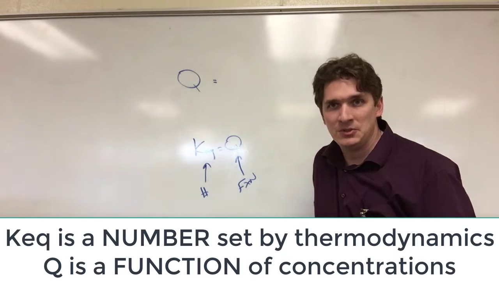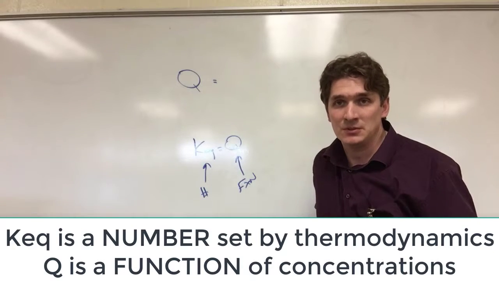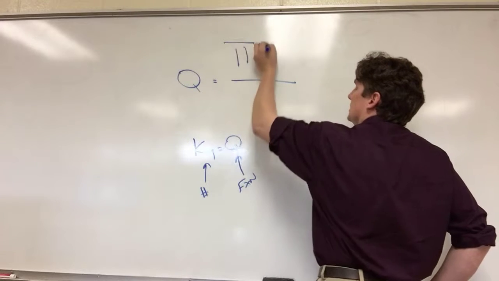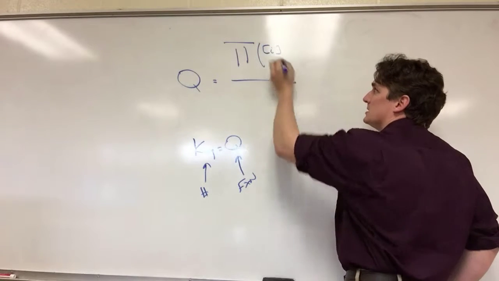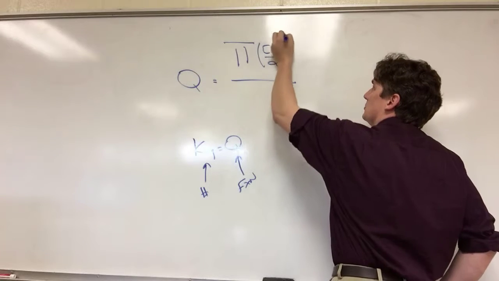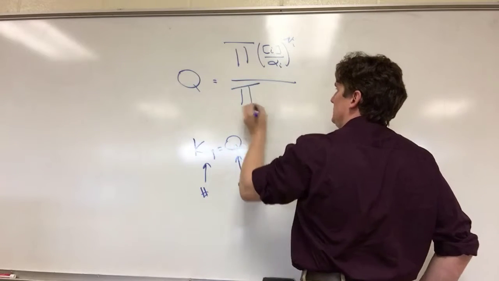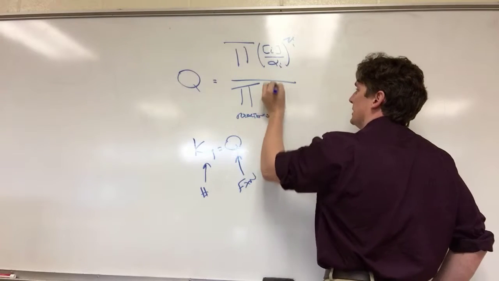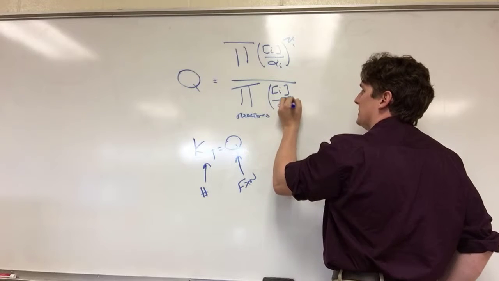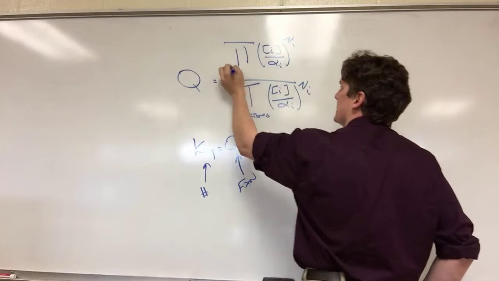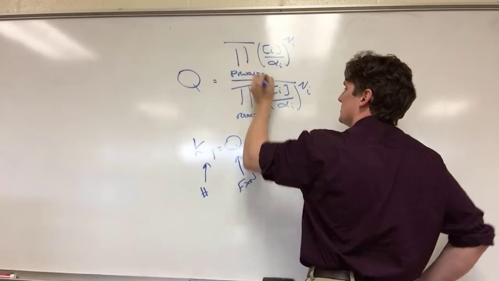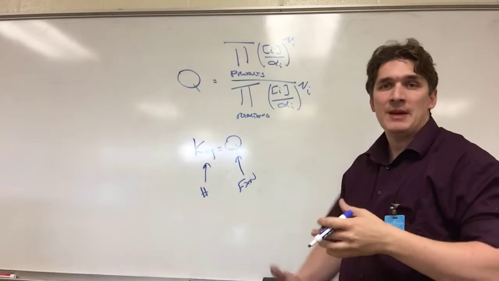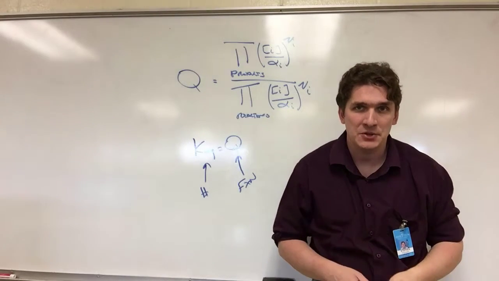So the full expression for Q, which in this video I say is a full expression for KEQ, is that Q equals the product of the concentrations of the products over their activities, raised to the reaction coefficients, divided by the reactants. Specifically, the reactant concentrations divided by their activities, raised to the reaction coefficients. So it is products over reactants, and this is a function. We will get a mathematical expression that we may or may not have values for.